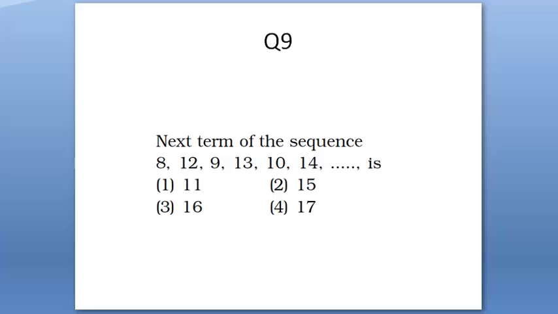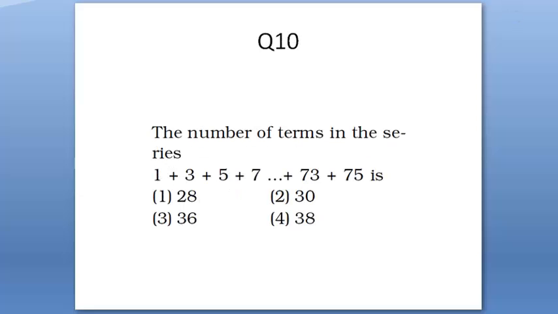Alright, let's look at the next question. The number of terms in the series. They're asking for the number of terms. We have the first term, we have the last term, and it's evident from the differences between each term that we know the common difference. So the common difference here is 2. So 1, then 3, 3 plus 2 is 5, 5 plus 2 is 7. So we have everything that we basically need to solve this question.